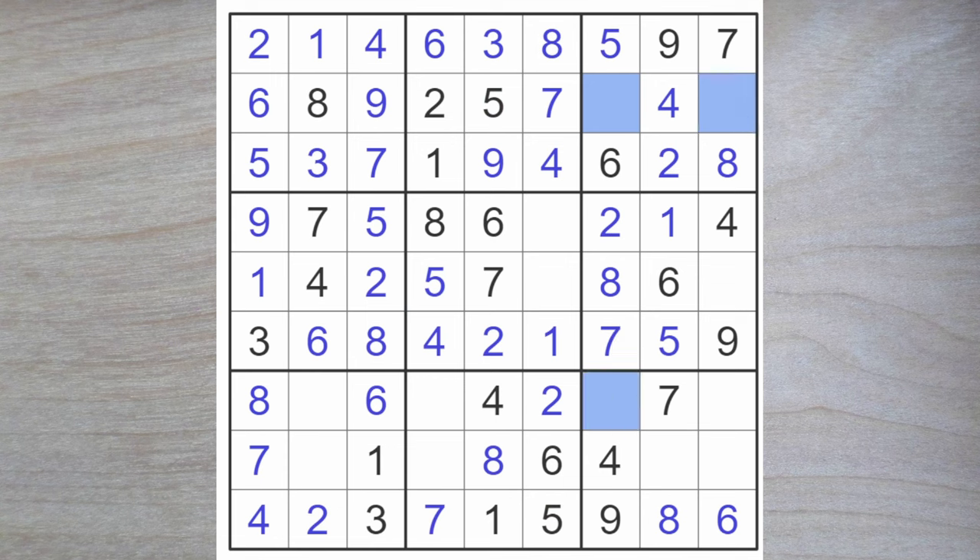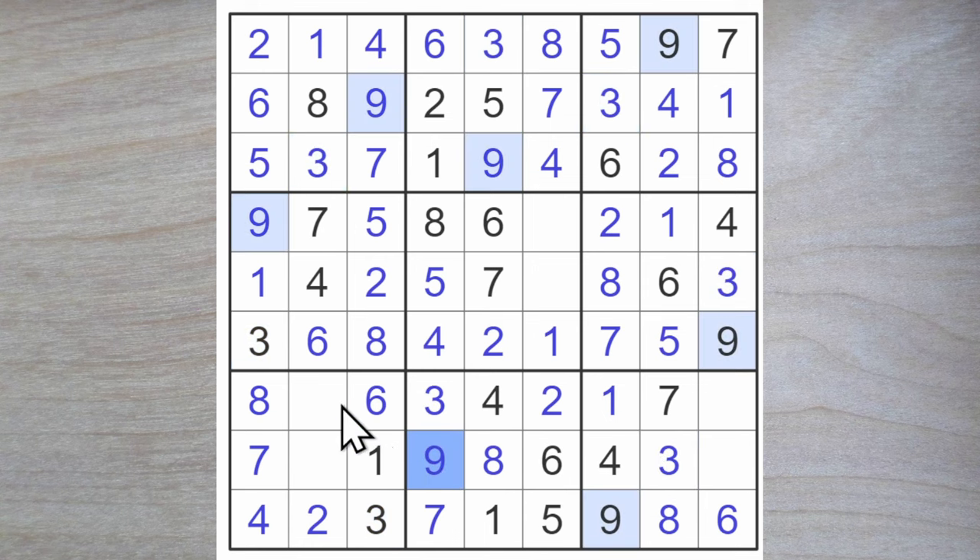This is a one-three. Let's do this one — it looks very empty and very lonely, so we should do something about that, for example plugging in a 3. Now we know that this is a 3 and this is a 1, giving us a 1 here and a 3 here. Therefore a 3 here and a 9 here — we knew that from the beginning. This is also a 9 now and this is a 5. Now we have a 5 here and a 2 here. 3 and 9 for these two — very fitting that they are last because we found them first. 3 blocks over, 9 here, 3 here.